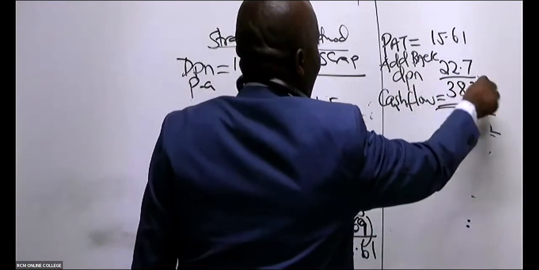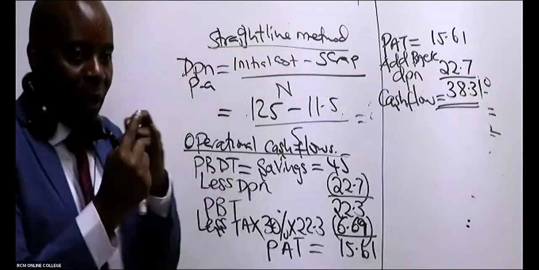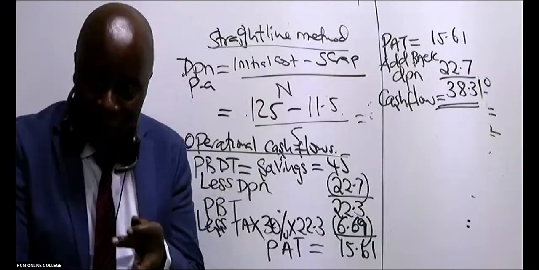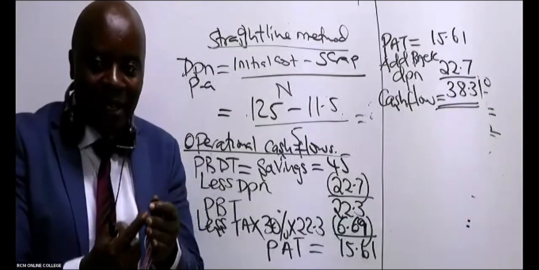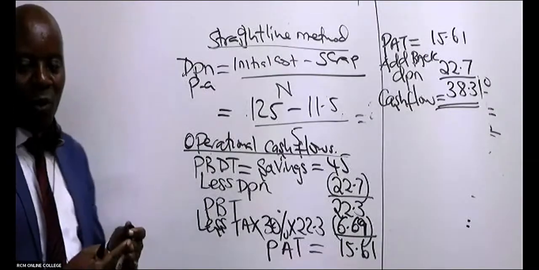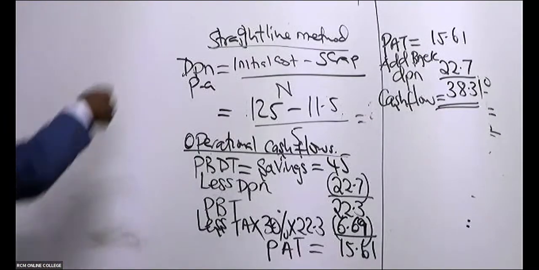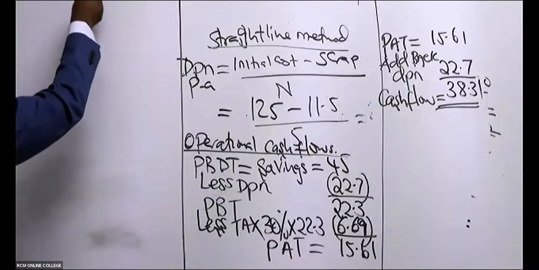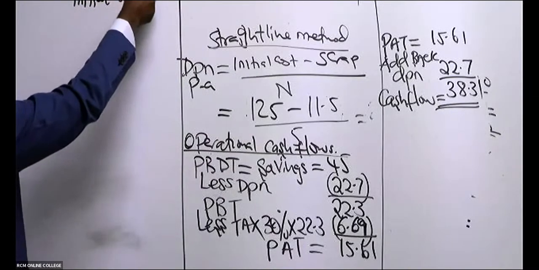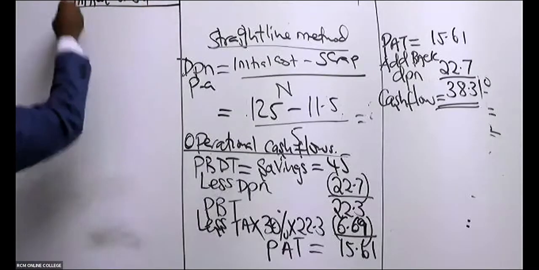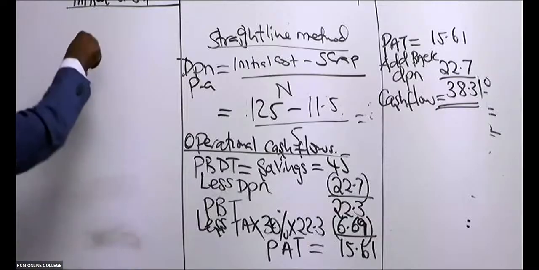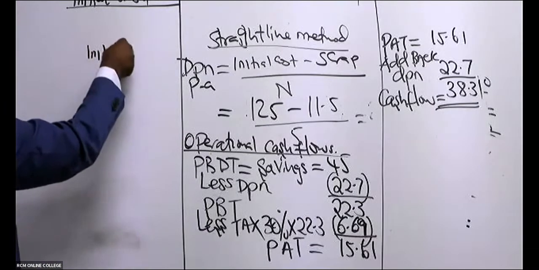38.31. Now remember, we have three types of cash flows. We have cash flows we get through operations. We have our initial cash flows when we start. And then lastly, we have terminal, when you die, terminal. So now we have operational. Can you kindly go and give me the initial cash flows, what we need during the very start of this venture? What kind of cash flows are we looking at? Give me examples of initial cash flows.